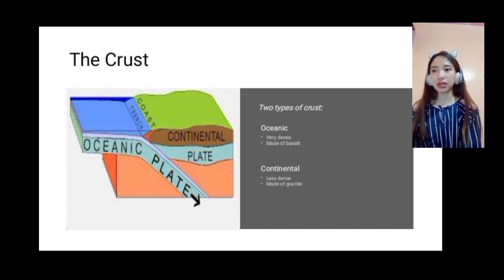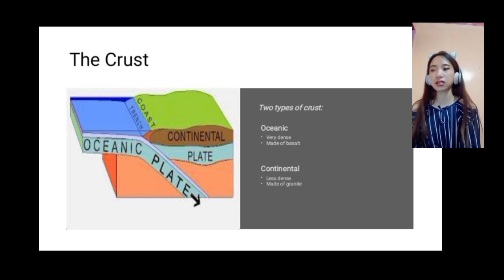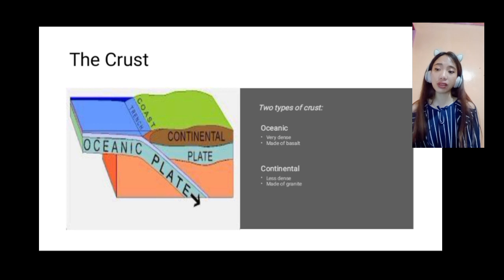Oceanic plates are plates that are located beneath the ocean and are denser than the continental plate. It is because they are made of denser rocks such as basalt. Second is the continental plate. This is a large, solid, and relatively thick tectonic plate that makes up the Earth's continents. These plates can be several hundred kilometers thick and can cover massive areas of the Earth's surface.